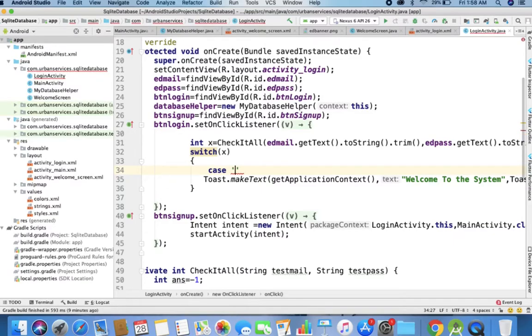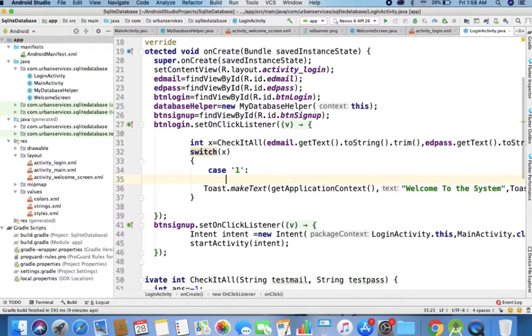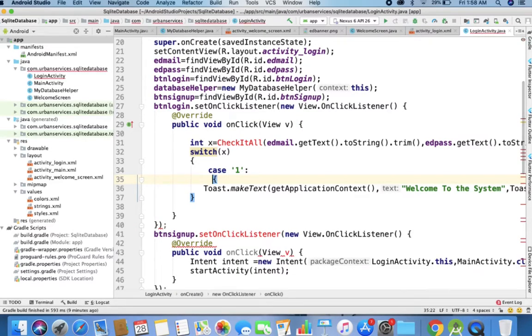Now I'll use a switch case to analyze what x contains. So I'll write switch x, and inside this I'll write the case values.